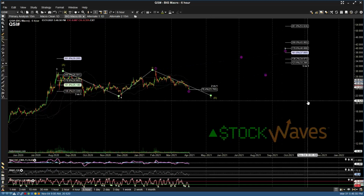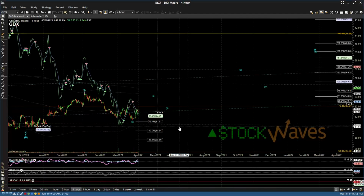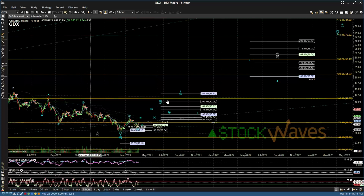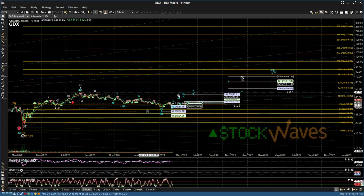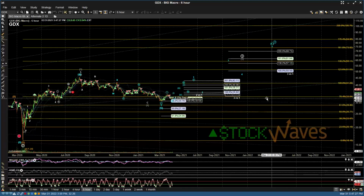DXY does have a relationship to gold, in that gold is often priced in dollar terms. But other than that, gold does move on its own. It is not always a direct correlation to the dollar. We really try to avoid arguing for direct correlation of movement, because on any given chart you can do an overlay of 2 instruments and see periods of time where it looks like they were directly correlated, and other periods of time where they're oppositely correlated, or just completely disjointed, and there's no connection to the price movement between the two at all.